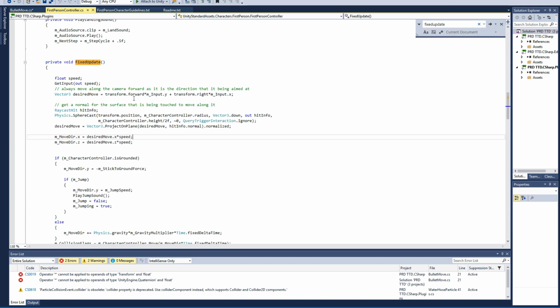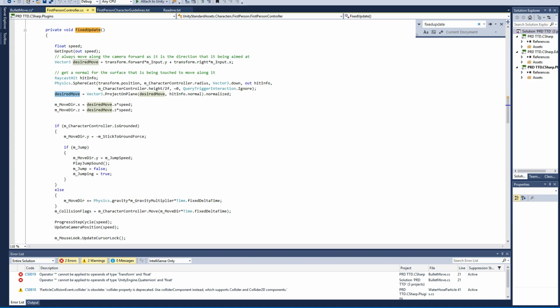See how it moves forward. Speed, desired direction. No, that's not what we're going to do. There's an easier way of doing it. I've seen it done before. Unity, move an object. Translate. Forward.